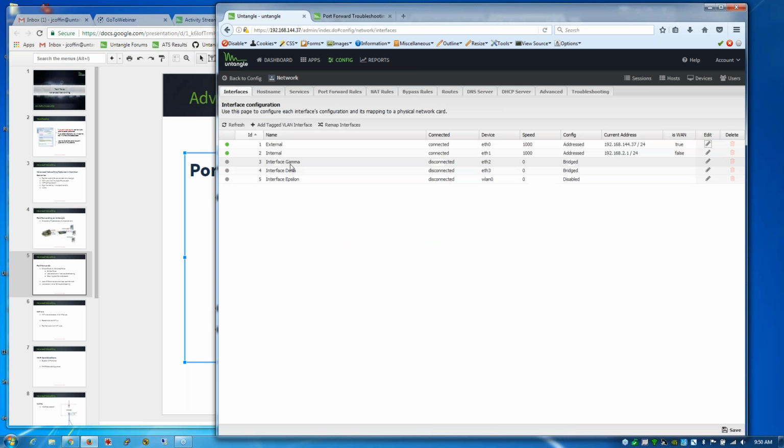And you can also set up a second WAN. If you have a second ISP with a different set of internet addressable IP addresses, you can go ahead and set up a second WAN, and you can port forward from either one. And you can set up your NAT rules to go back out those interfaces also.